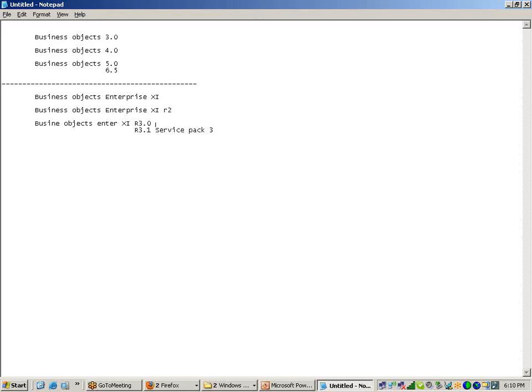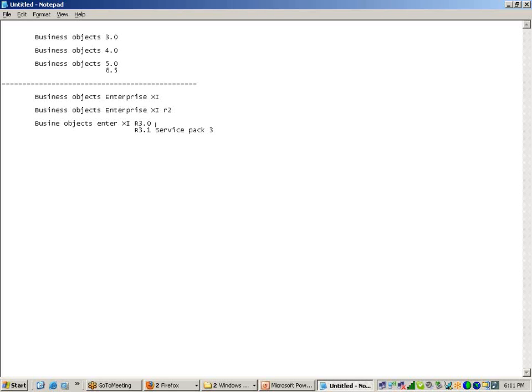SAP BI and SAP Business Objects communicate with the help of XML files in between, which are used to interact with BI from Business Objects. There were issues in refresh, and problems like not being able to read the data completely, memory errors, XML data provider errors. So many errors were there in 3.0.